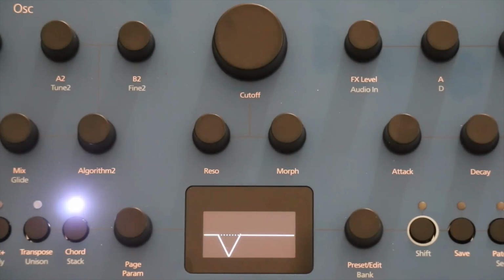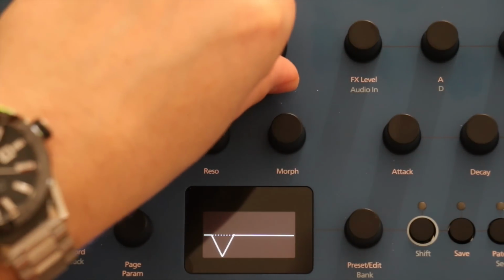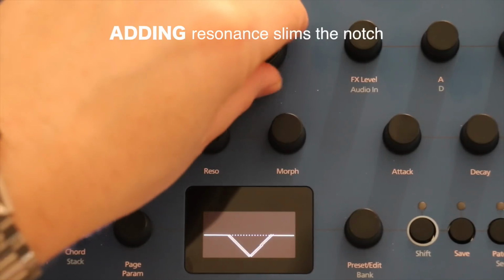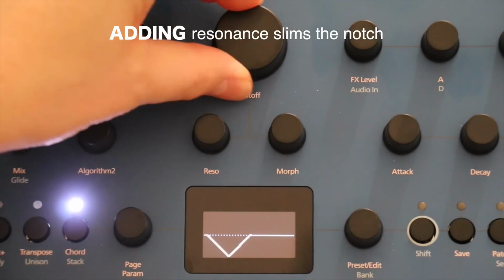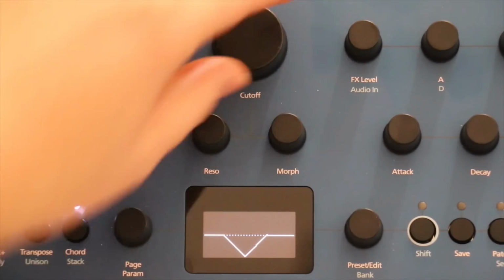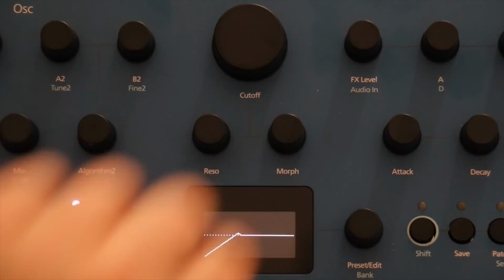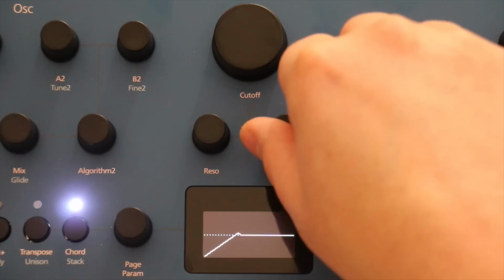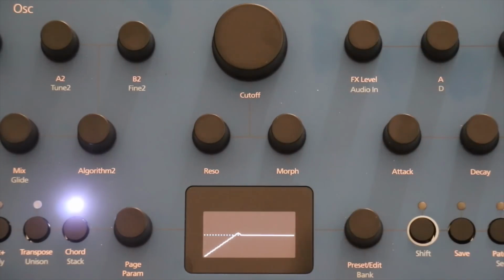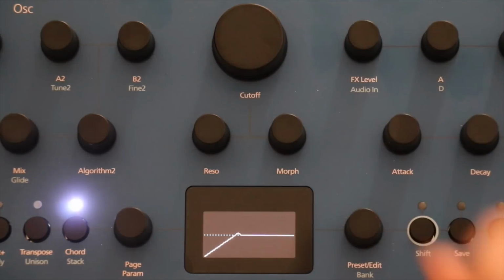takes us to a notch, and I do like a notch. And the resonance on this widens the notch. It's really nice, that. And that morphs through again to another high pass. Again, one pole. So you're still retaining a bit more bass. One pole, four pole. That's a nice touch.